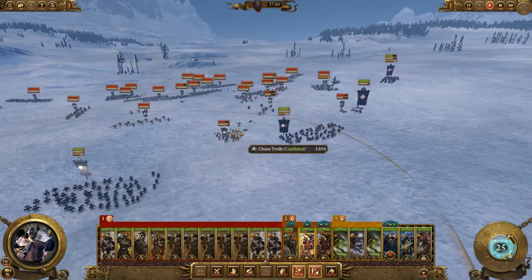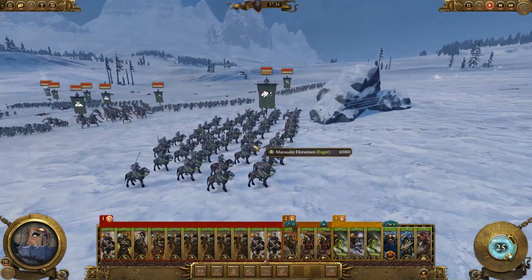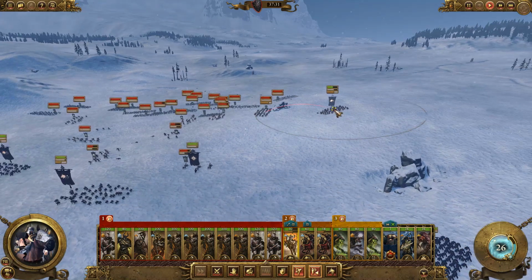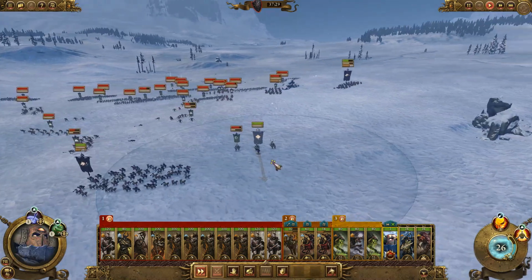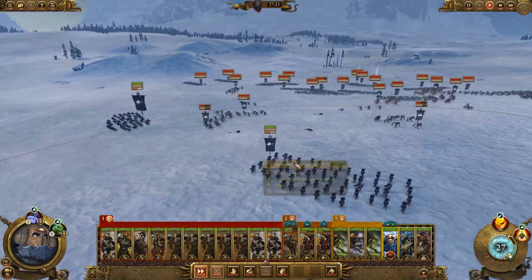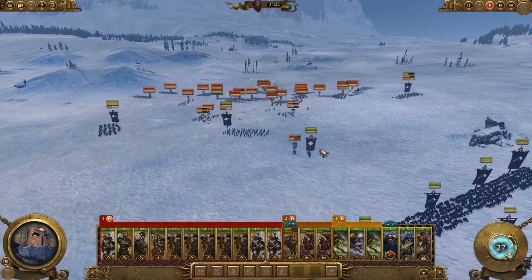Let's try and take down those trolls. Keep firing at them, you should be able to win. I mean, you're stronger, but for some reason you're losing at the moment. Right, so their fast units are gonna get here early on, and we can deal with them early on before the infantry arrives, so that's good.